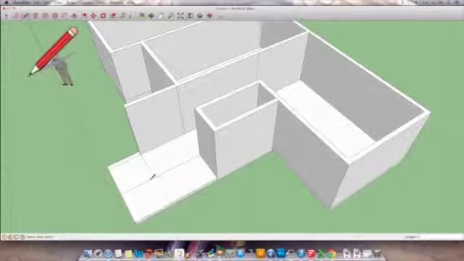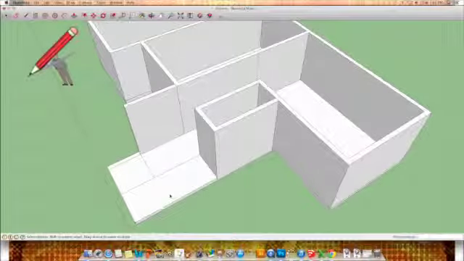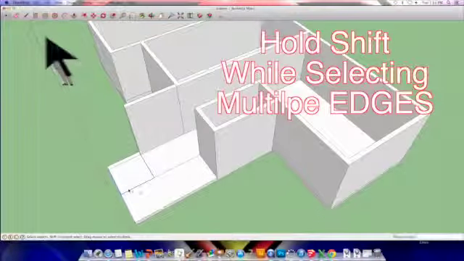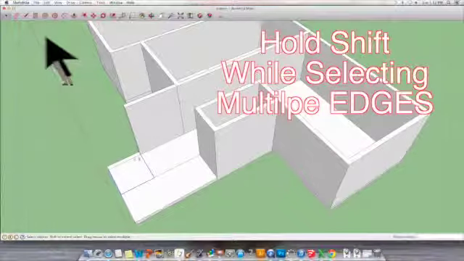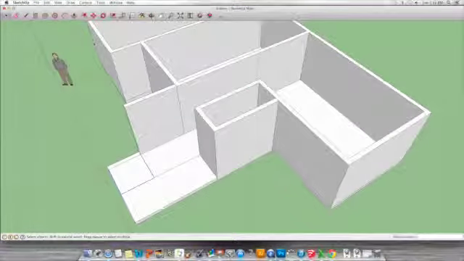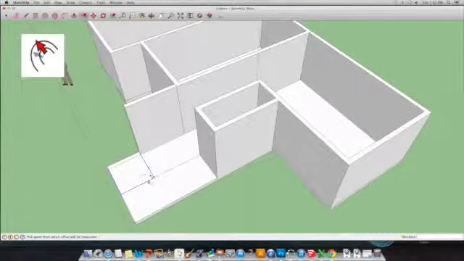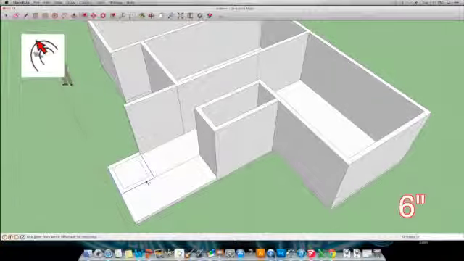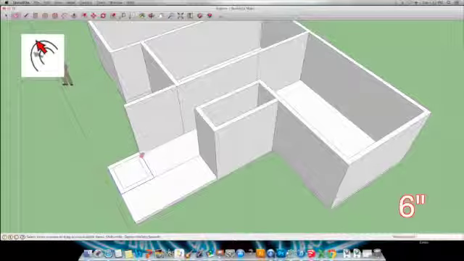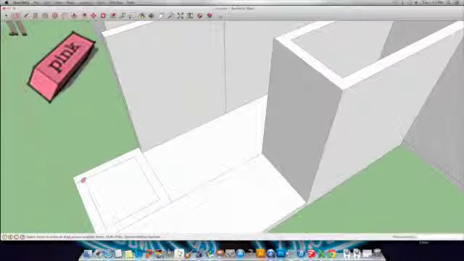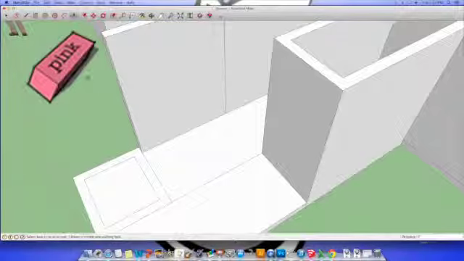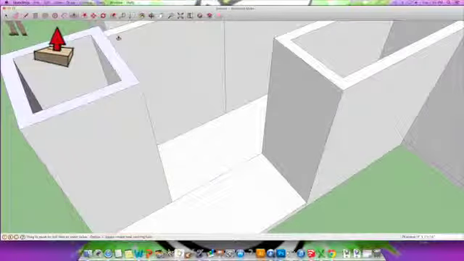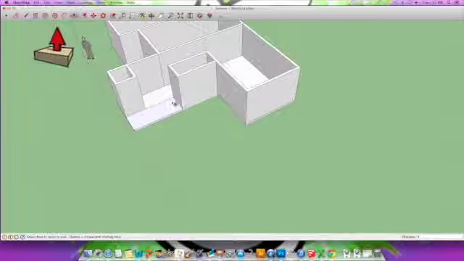Then I'm going to grab my selection tool, hold down shift, and select each of my 3 walls that need to come up. Now I know that this wall also needs to come up, but let's see how this works. I'm going to offset it, click once, bring it in 6 inches, enter, and then I'm going to grab my eraser tool to erase these little areas right here. And then I can pull this up, holding my Alt button again on my keyboard, and I lock that into place, and that's my small closet.